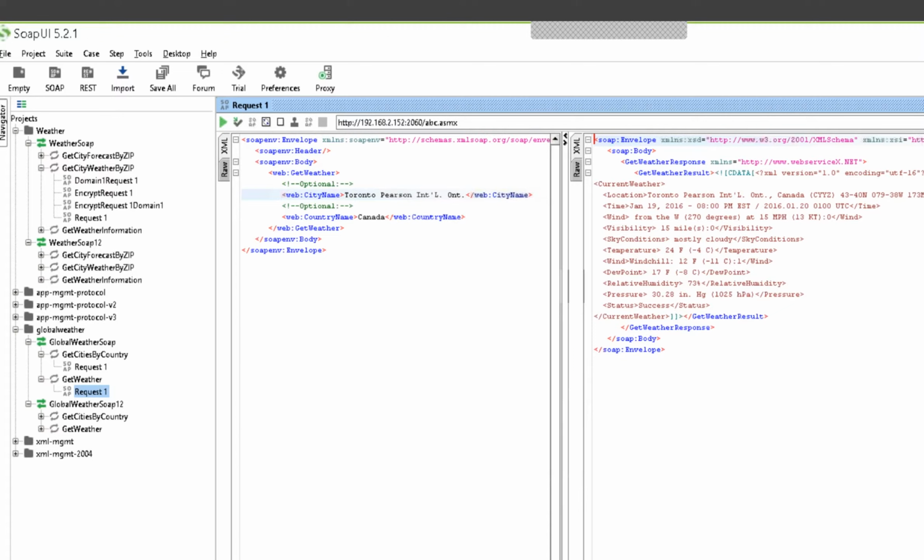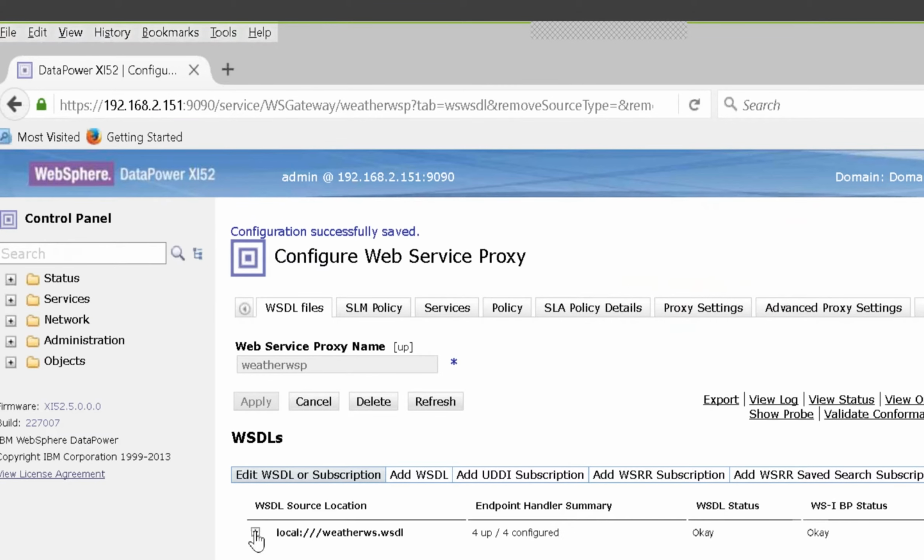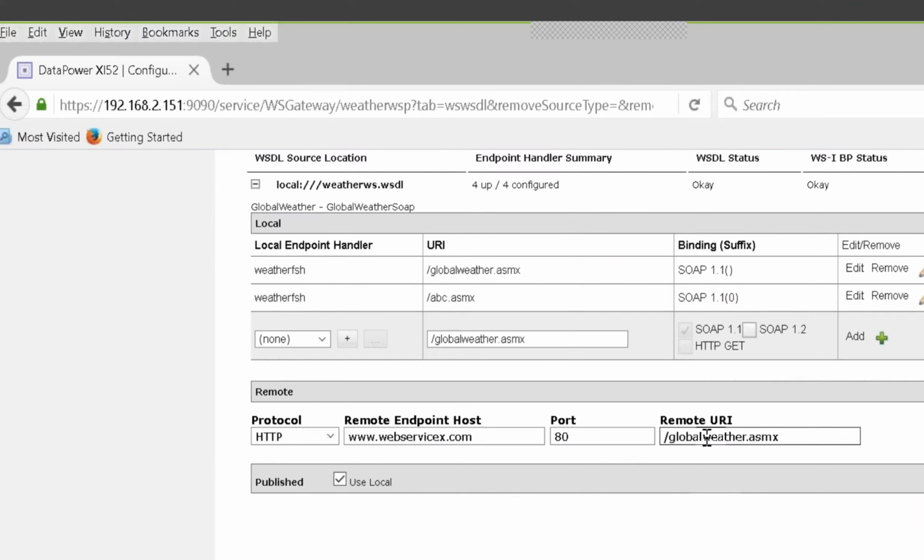Okay, it looks like it's working. Which means now you can change any URI. You are masking the URI of the backend service. You are masking the actual endpoint. So the actual backend and actual URI will be available in here.